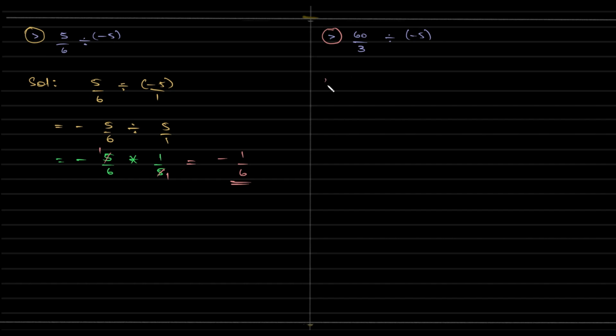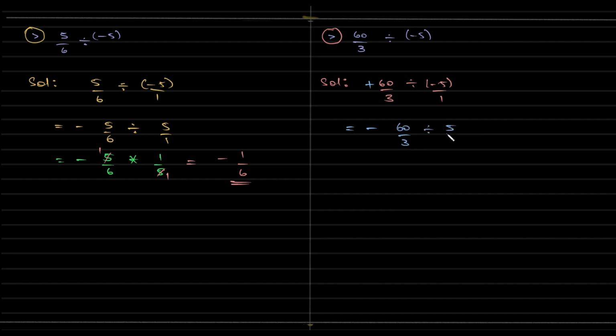Okay. So next question: 60 by 3 divided by... Hold on to your tendency to start cancelling things. I've seen kids enjoying cancelling. They told me actually, sir, it's fun to cancel because it makes maths much easier. That is the basic reason, but please hold on to your cancellation before you handle the sign. So first is the sign: positive into negative, divided by negative is negative, and then write the question.